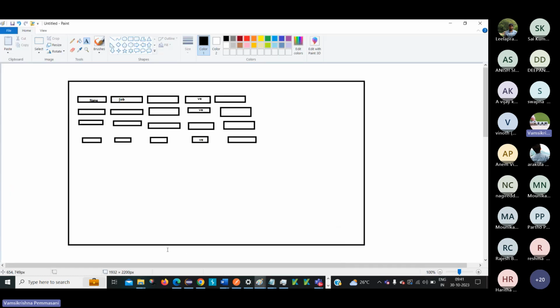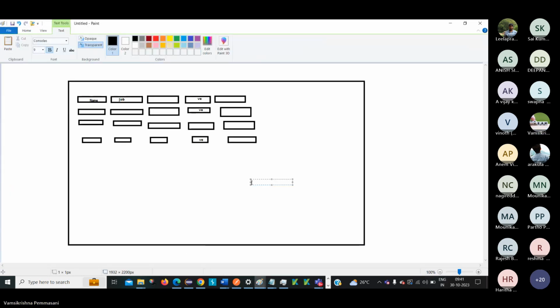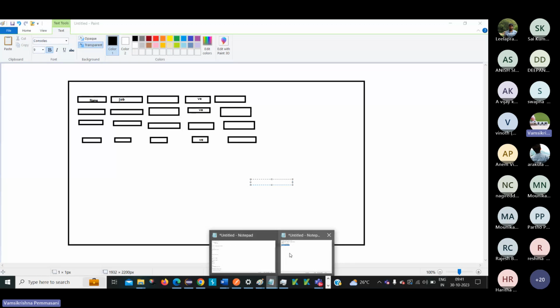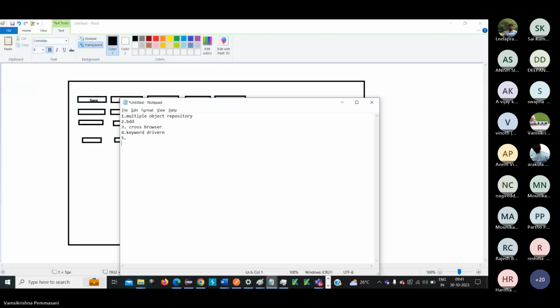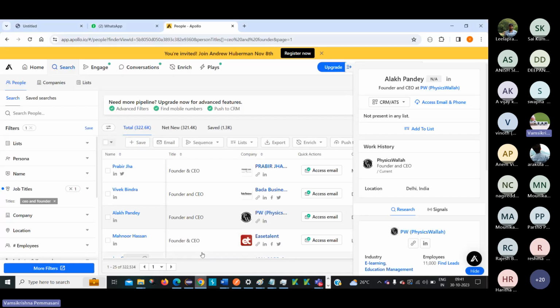On that day I showed it like a for loop. In this for loop there is a get text method. Anyway, you guys are not comfortable with those methods yet, right? Click and send keys methods.